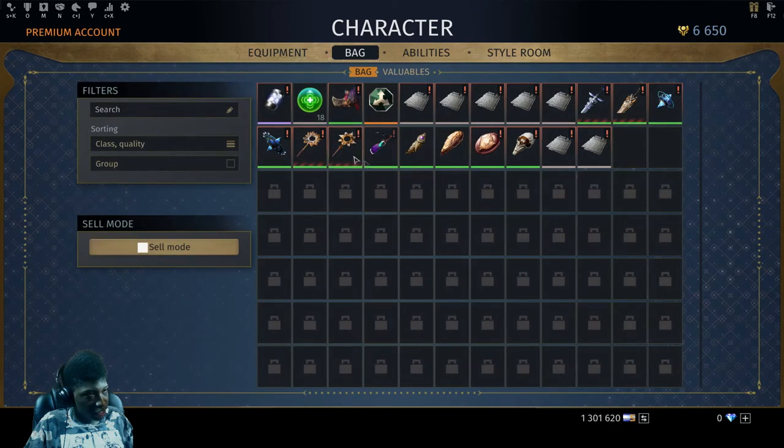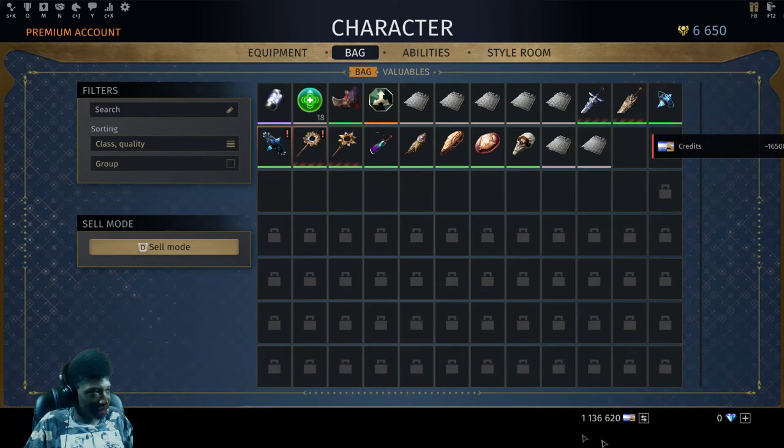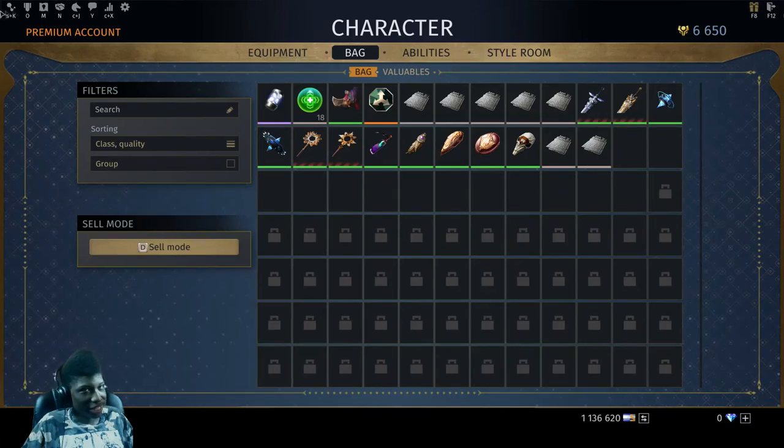But let's go to our bag here. What do we have? Okay, we got a limited amount of space, so we gotta be careful. How much is it to unlock? Okay, so you can use your normal in-game credits to actually expand your slots. So you don't have to worry about using actual currency, which is actually pretty good so far.